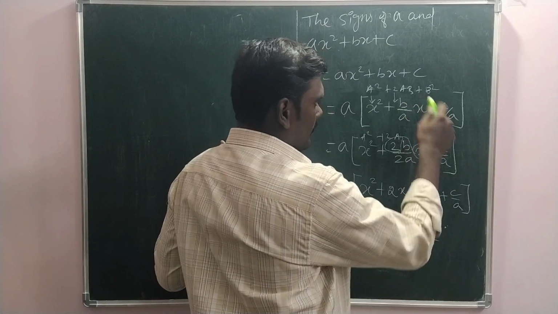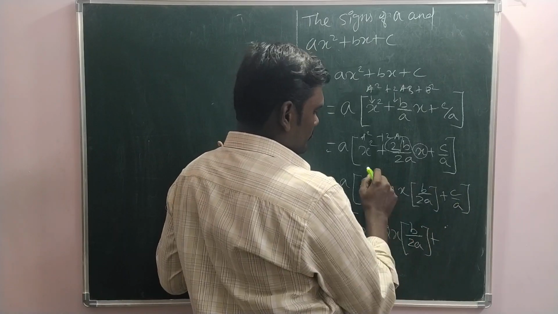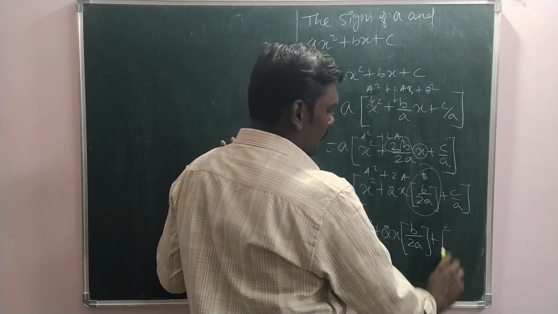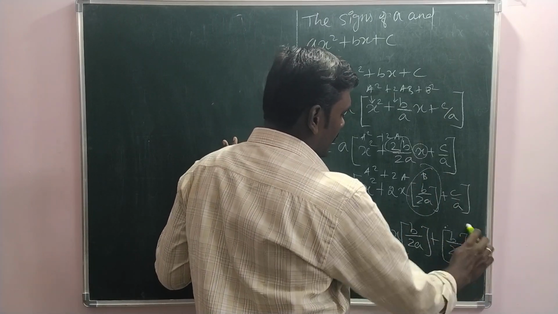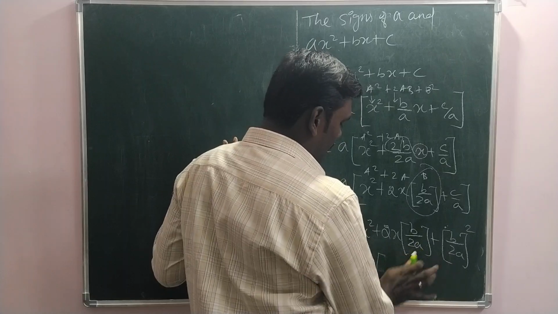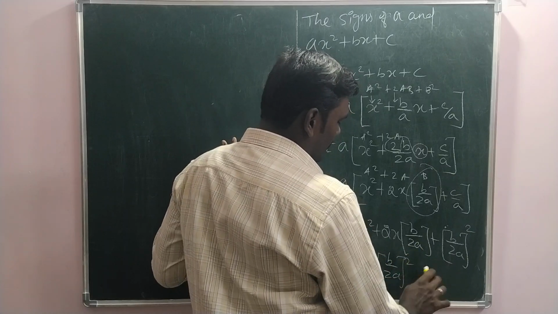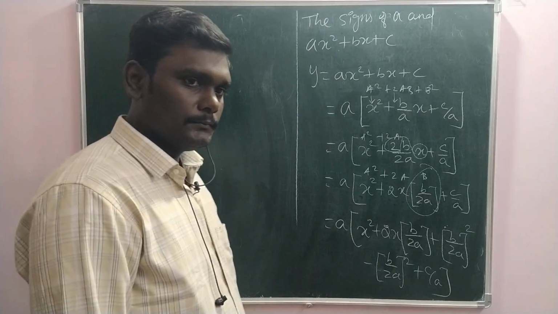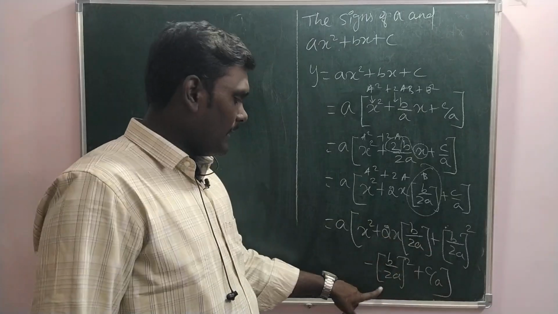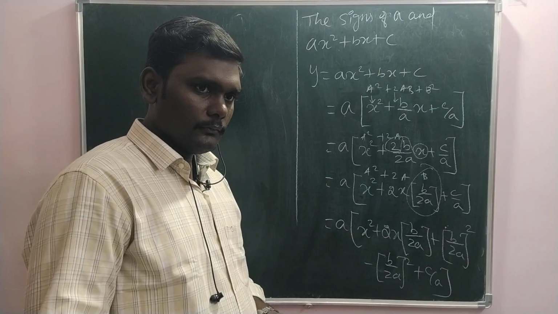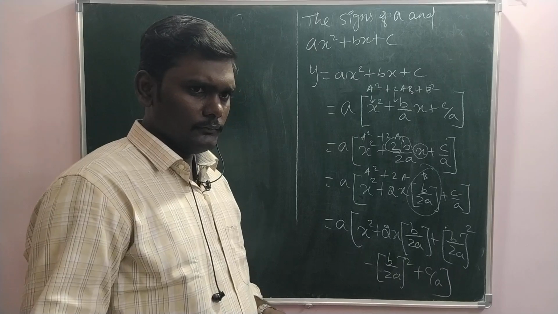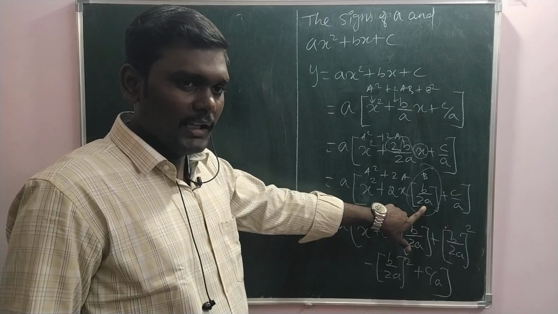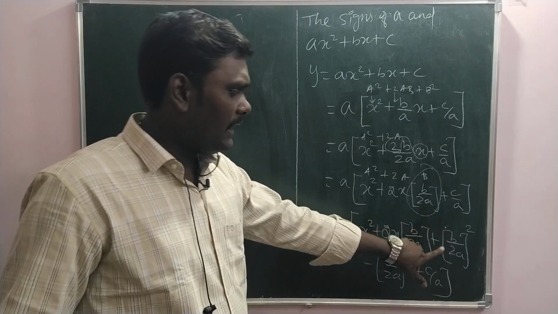B means what? Capital B I am talking about. This is what capital B is for us. So this is A square plus 2AB. This capital B is this one. B square we want. Then this b by 2a whole square, plus 1 time minus 1 time. Then it gets balanced. Is it or not? Plus 1 time square and minus 1 time square. See, this is the B we choose. For this square we need the addition. We are not having the addition, so we will add 1, subtract 1.